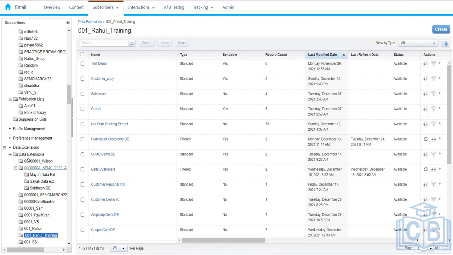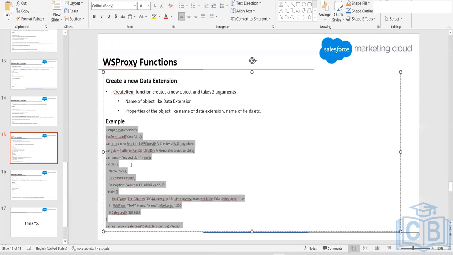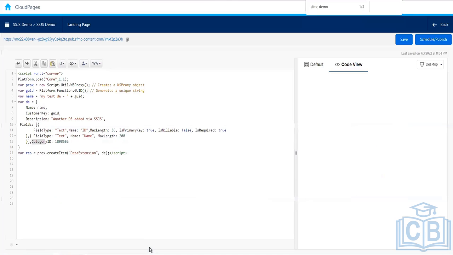Let me write 174.68. It would be 7 or 468, and if you do not provide this, then it is searching the parent folder.